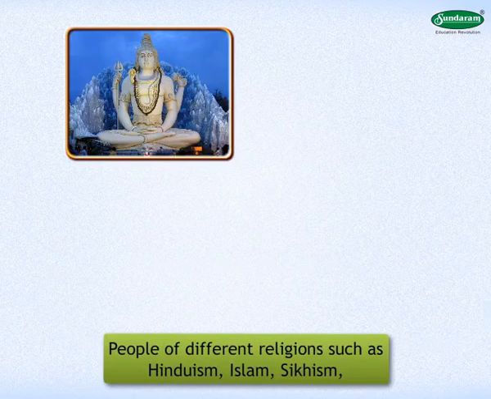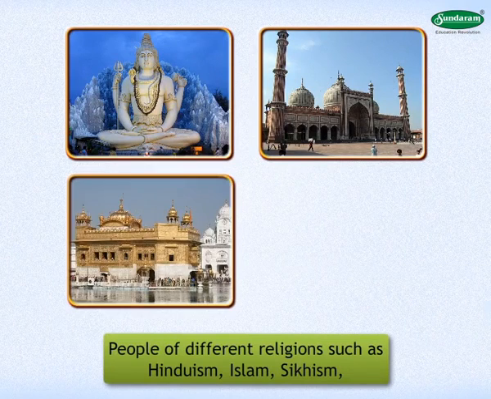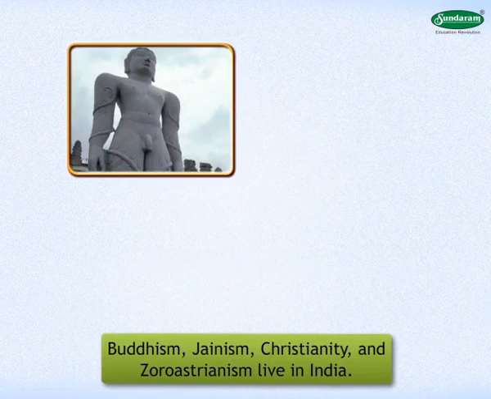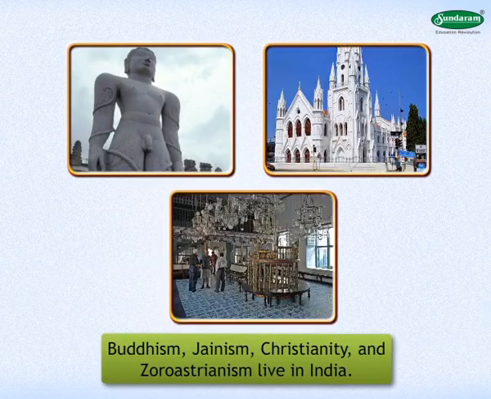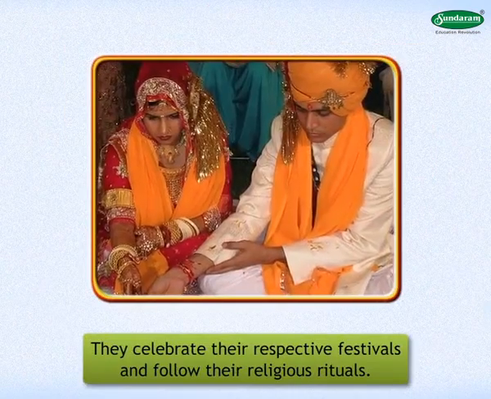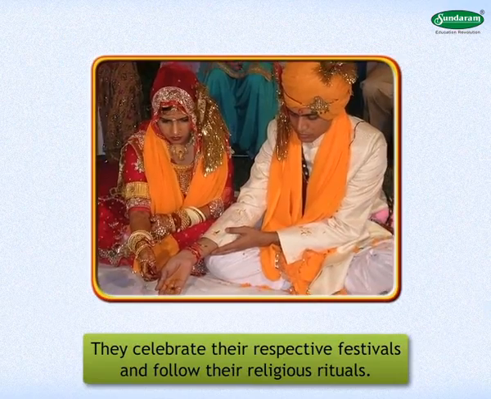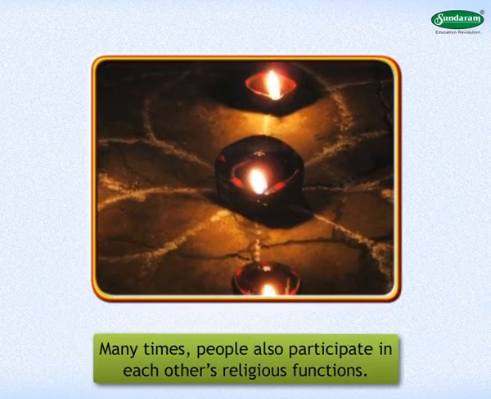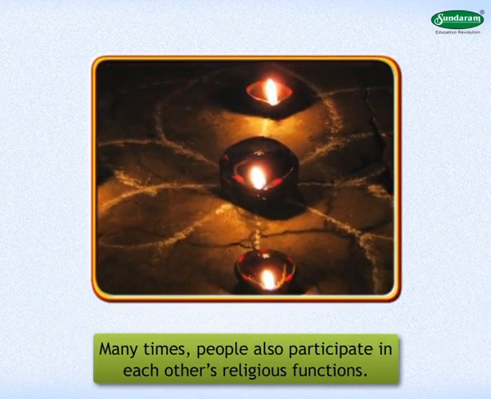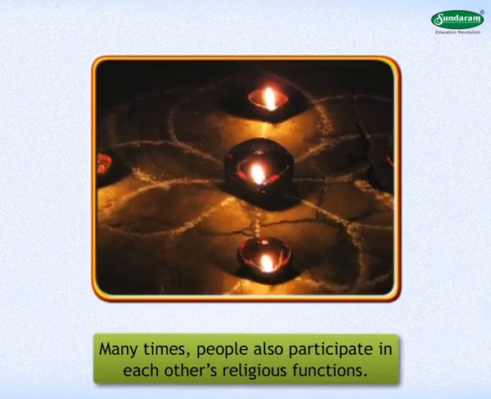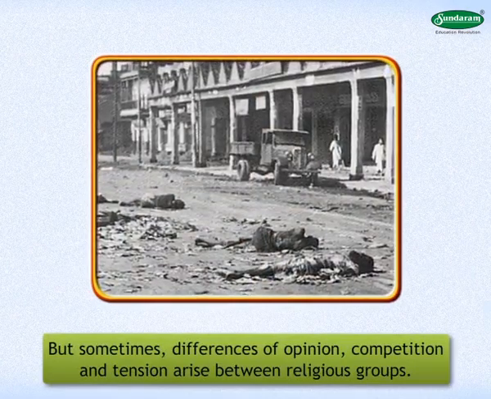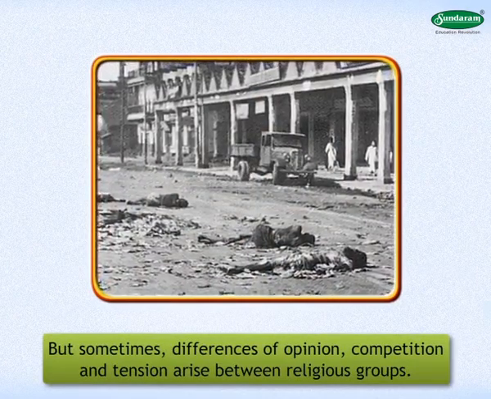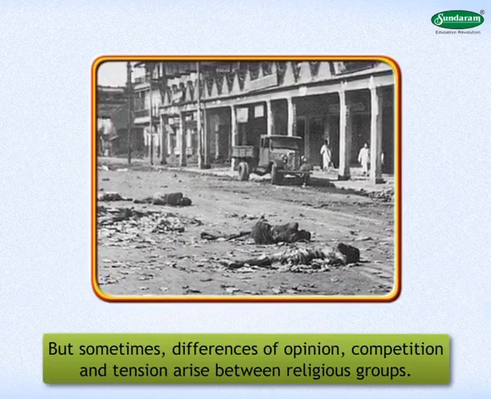Religious diversity and democracy. People of different religions such as Hinduism, Islam, Sikhism, Buddhism, Jainism, Christianity and Zoroastrianism live in India. They celebrate their respective festivals and follow their religious rituals. Many times, people also participate in each other's religious functions. But sometimes, differences of opinion, competition, and tension arise between religious groups.